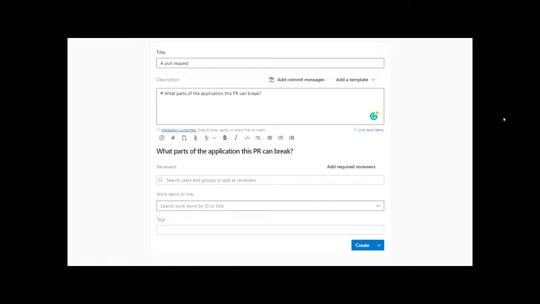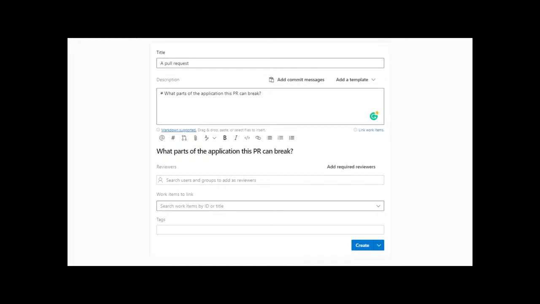And if yes, then what exactly can it break? Is it a big part of the application? Maybe it's something small, and you don't even have to spend that much time on it. You can spend a few seconds and decide that no, everything should be fine. And you write under it, no, zero parts will be affected, and just move on with your life.